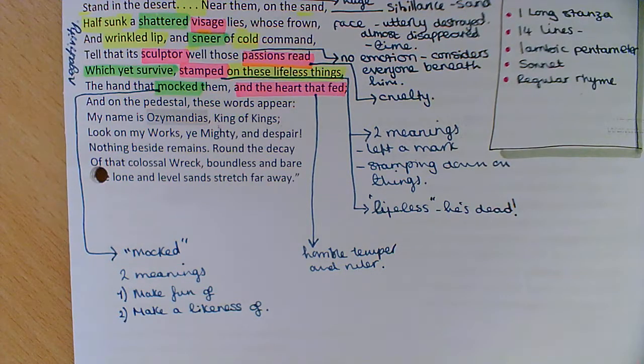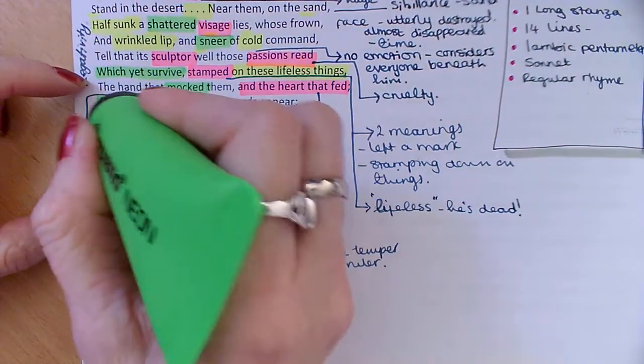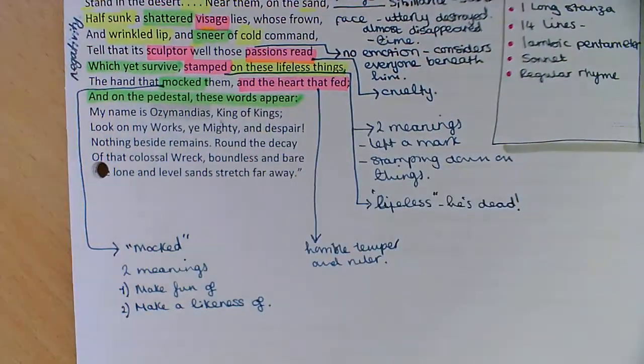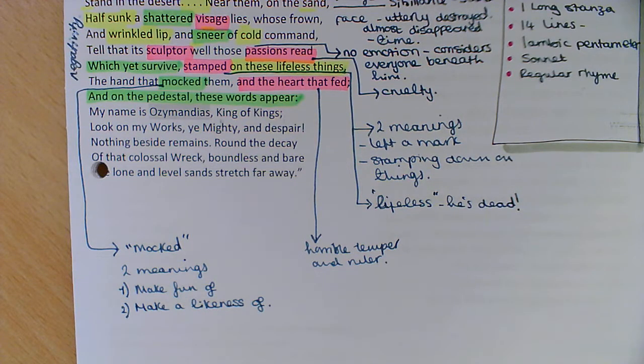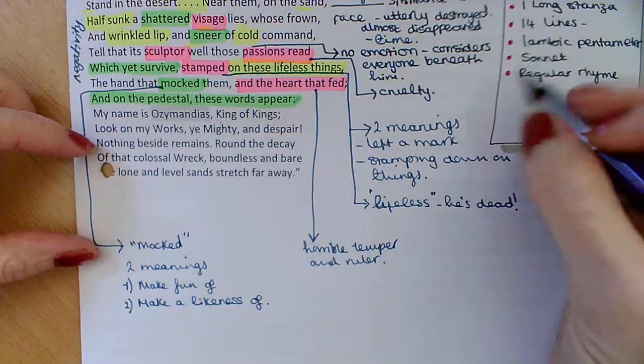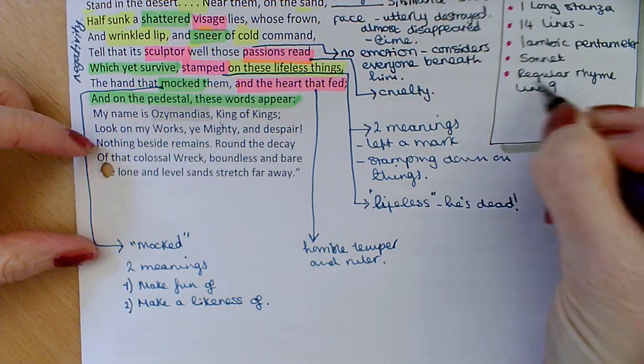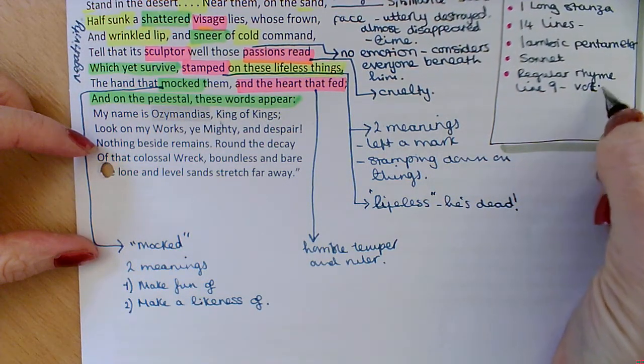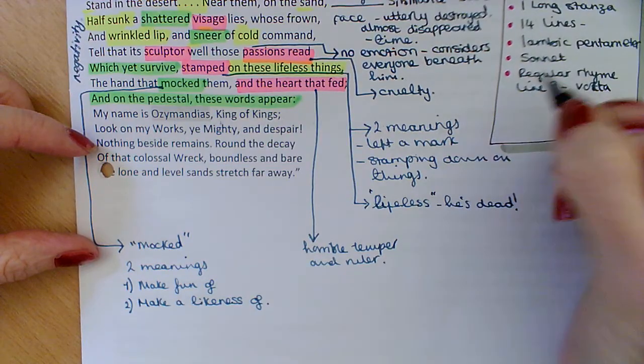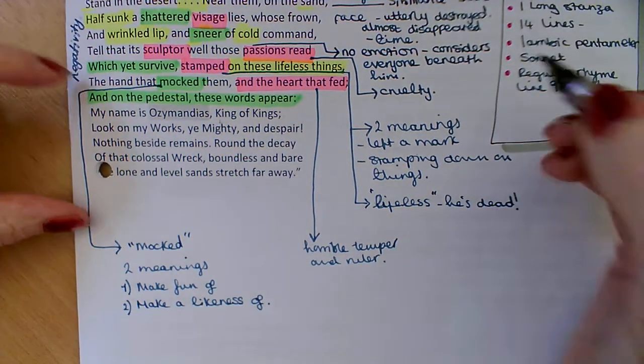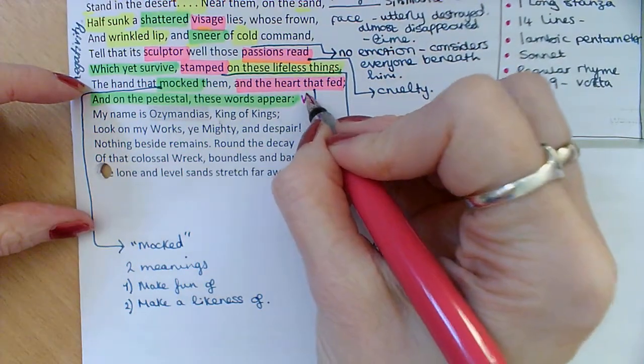And then we have this line here, and on the pedestal these words appear. Now, do any of you guys know anything about sonnet structure? Because there's one more part of a Petrarchan sonnet that's used in here. Have any of you ever heard the term Volta? Yeah? What's Volta? Anybody remember what it means? Yeah, the turning point in the poem. And that's what this is. Line 9 is the Volta. And I can spell it, I just can't write apparently today. So, I'm just going to put a V in pink there so you can see it.